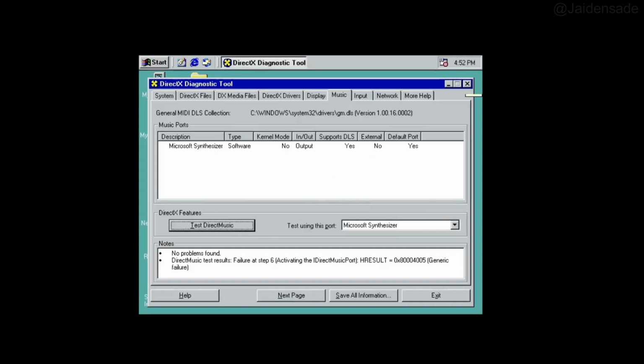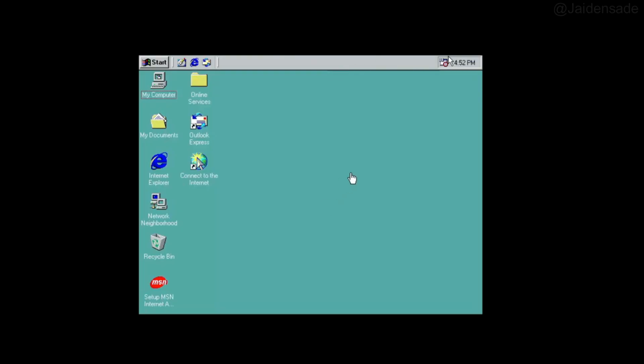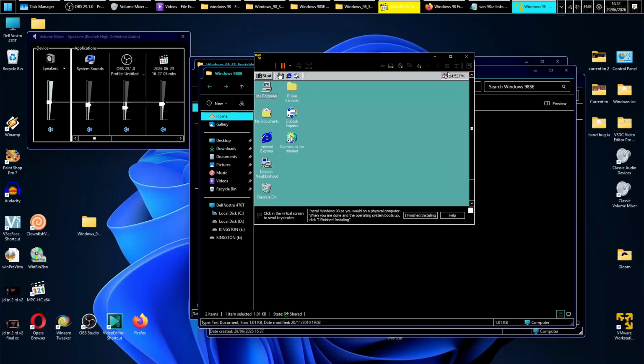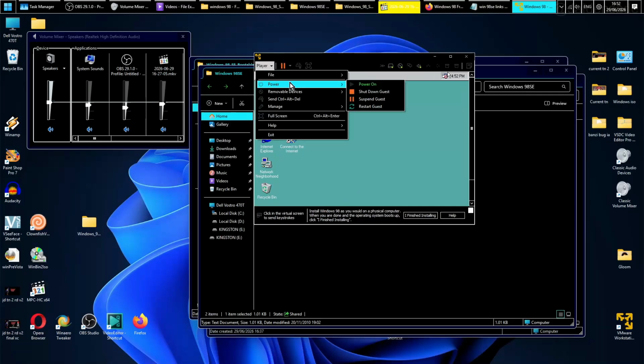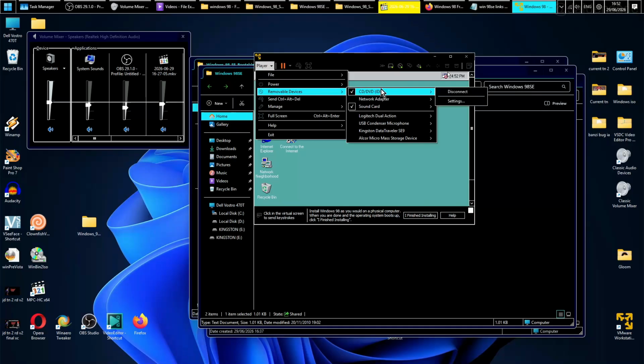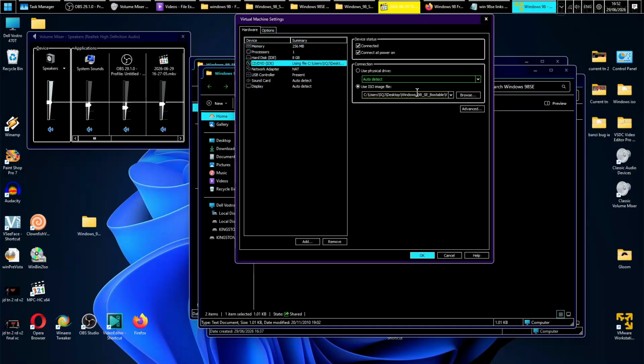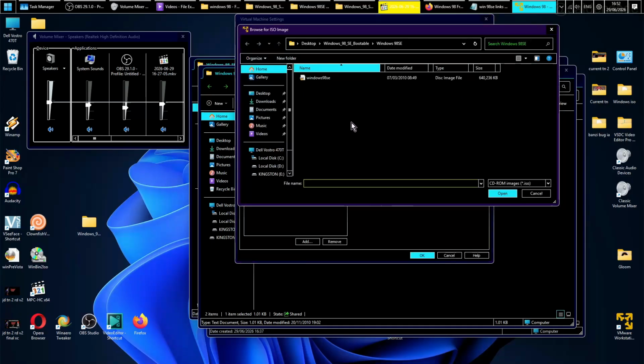No, it won't do it. So basically what we've got to do is come out of VM. Now with this you have to go and insert certain things into the optical drive, which reads ISOs. So we go to here, we're not using a physical drive, and I go look for this graphical thing.